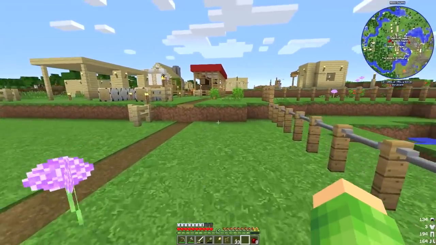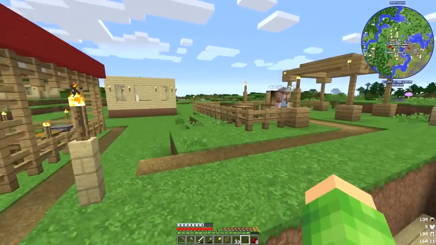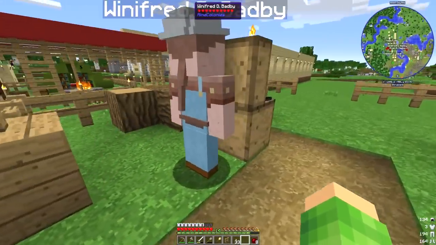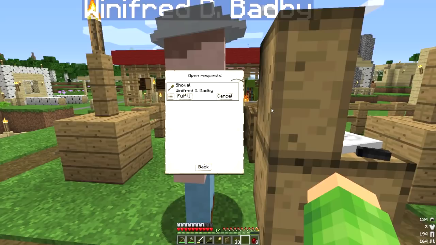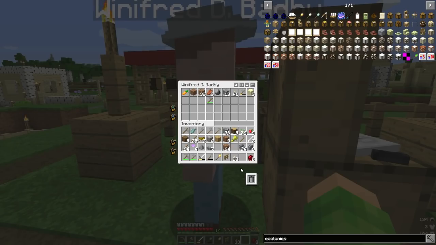Let's see if Tiago's going to deliver anything to her. Let's see if Tiago's going to help in any way, shape, or form. What are you after, Winnie? What are you after, my dear? So wise. A shovel, really? You haven't got a shovel. What can I do for you? Okay, let me. I'll go get you a shovel.